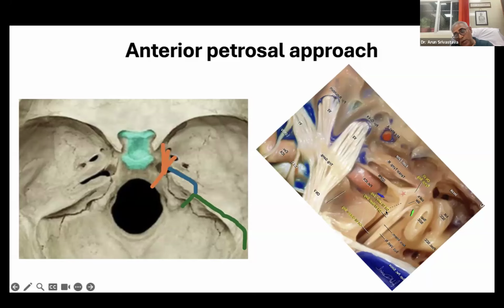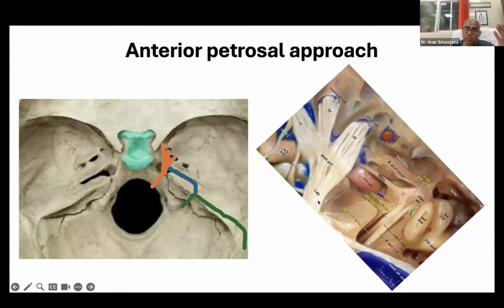The medial border of the internal acoustic meatus is the posterior limit of our anterior petrosectomy. The GSPN going over the petrosal part of the ICA is the superior limit. Medially, there is a part of the bone known as the trigeminal impression, a concave part of the petrous bone where the fifth nerve ganglion rests, known as the petrous impression. It is the medial-most part.